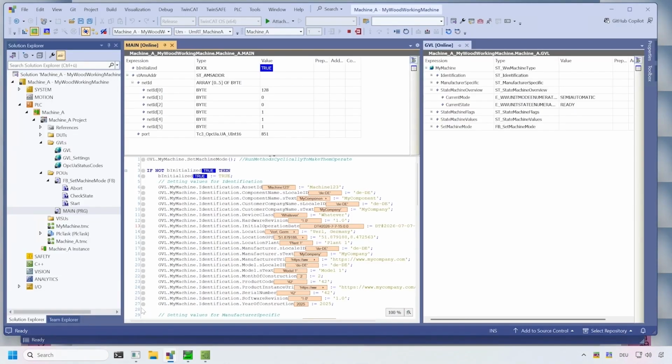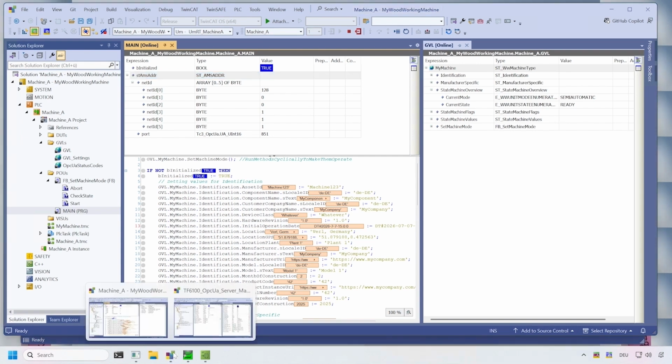We have machine A, which is a My Woodworking machine. It has a My Machine object in the global variable list with the identification information and so on. And it has in the main program a variable telling whether it's initialized and a structure of the AMS Net ID of this machine.